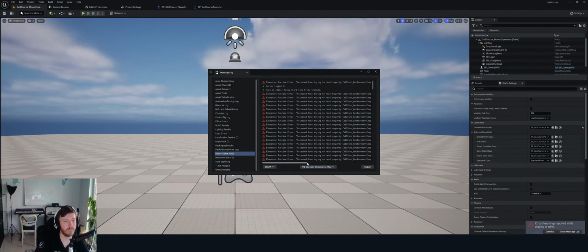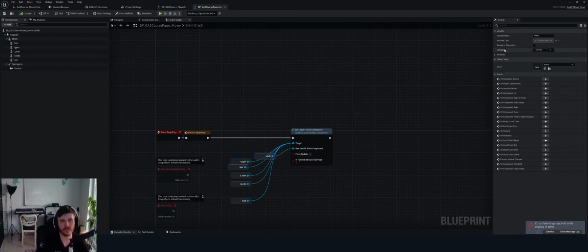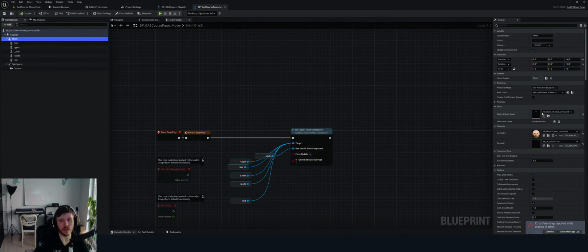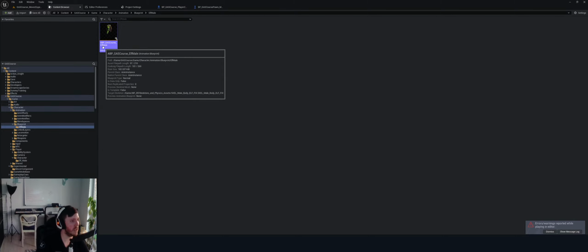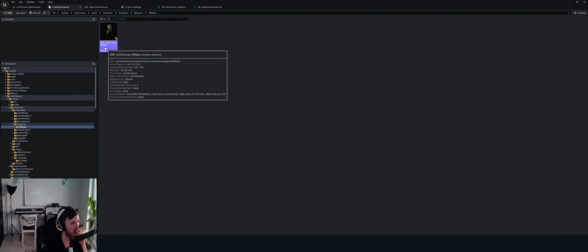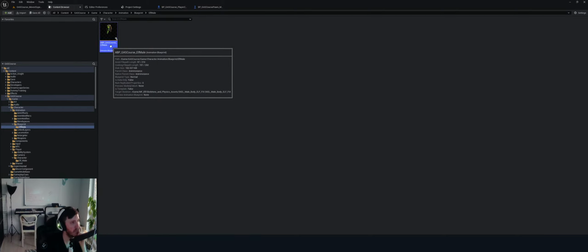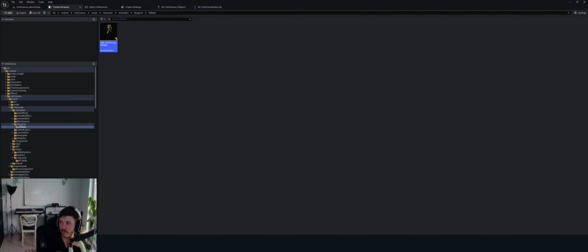Kind of weird, but okay, let's now, I want to get rid of that warning while we're playing. So there's this gas course one. Let's make a duplicate of that. That for experimental folder.